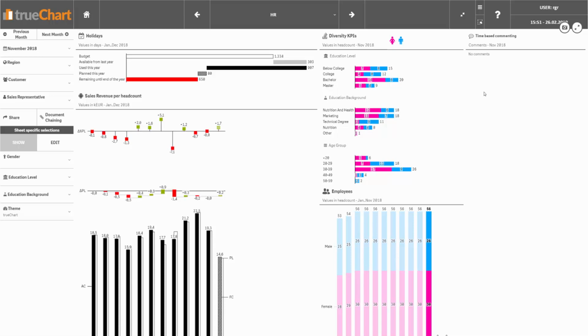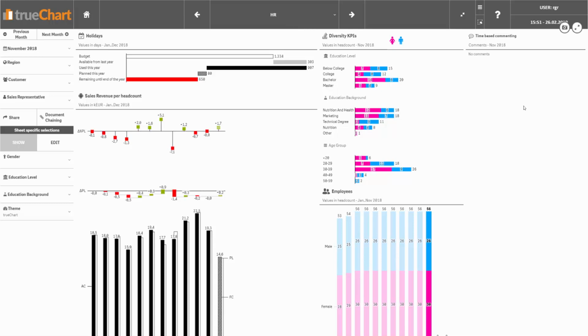But if you choose to make diversity KPIs like here with pink for female and blue for male, and highlight the current month with a more saturated version of the blue and pink colors than the month before, then you're absolutely able to do that. On the left-hand side, however, we still have our IBCS-conform selections.